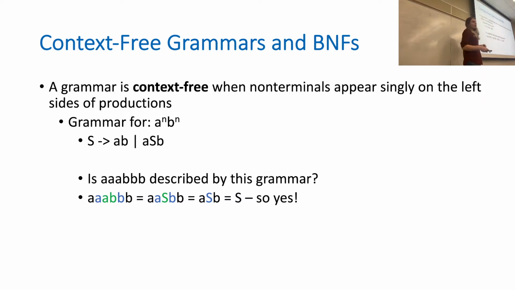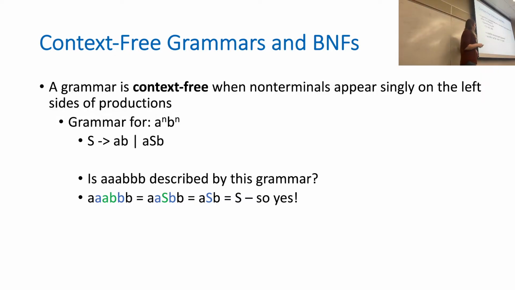I don't really care too much about the formal math theory, but a grammar is context-free when non-terminals appear singly on the left-hand side of grammar rules, i.e., when the format is non-terminal derives into stuff, and that's the case for all the grammar rules in the language, then it's context-free, right? Because we're just saying, hey, this non-terminal breaks down to this thing. It's not this non-terminal if this condition is true, not this non-terminal sometimes and this non-terminal other times. We're simply saying this guy breaks down into these things whenever that opportunity arises. No ifs, ands, or buts. No context changes this definition.